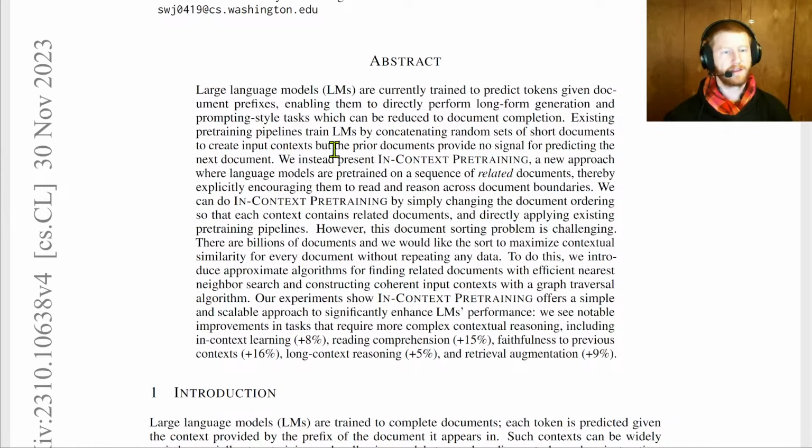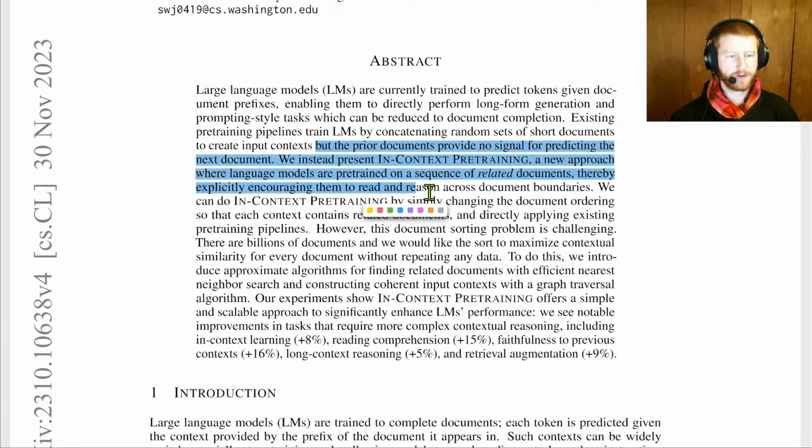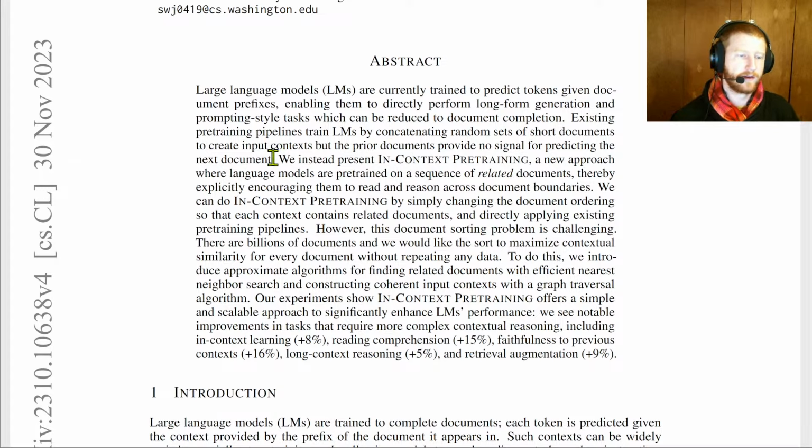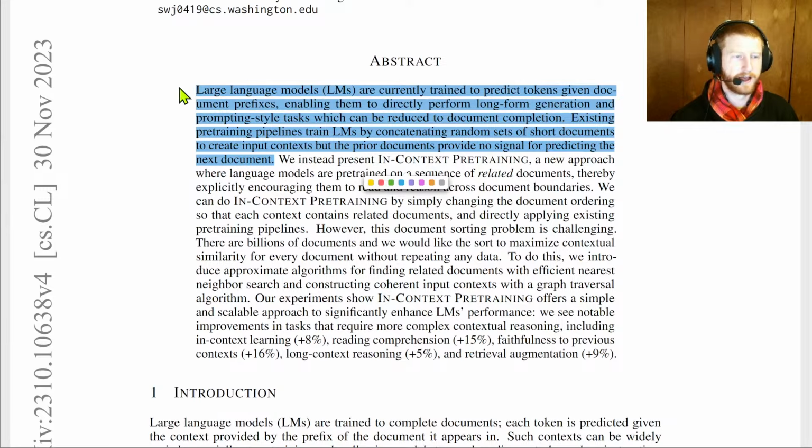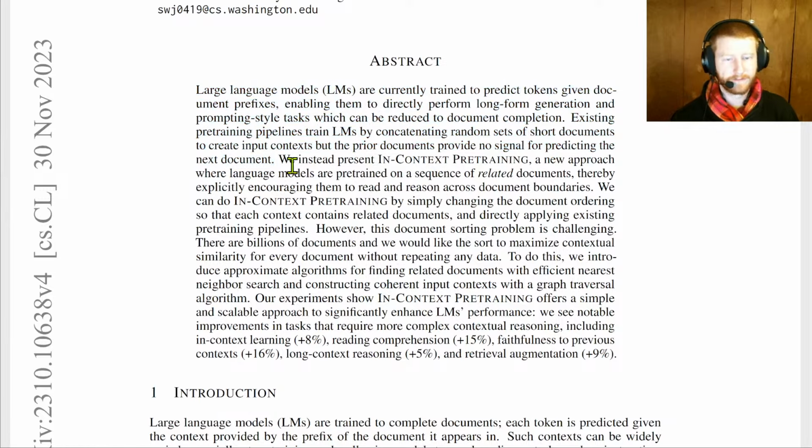Their point in this paper is that that's not so useful, because if I'm predicting the next token in this abstract, but right before the abstract started, I had a web page on sales and marketing, or a car listing, or a piece of code, that wouldn't necessarily be useful. And so what the model's going to learn to do is, oh, okay, I only look at maybe the recent context, and I ignore any preceding documents.